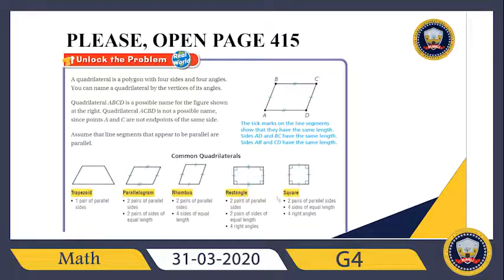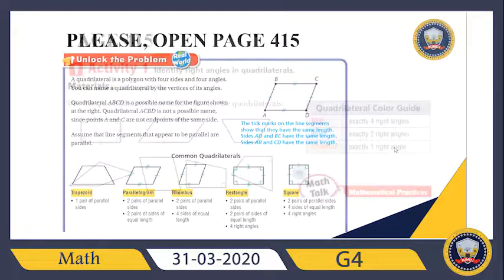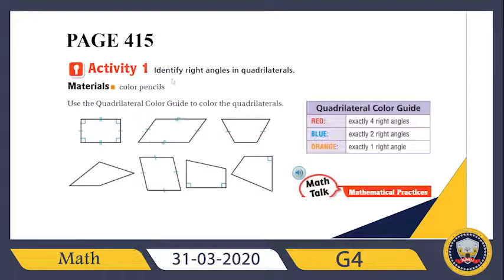What is the difference? Two pairs of parallel sides and four right angles. They are the common ones. Just four sides of equal length, this is different. Square has four sides of equal length, but rectangle has two pairs of sides of equal length. This side and the opposite side have equal lengths, and this side and the opposite side have equal lengths.